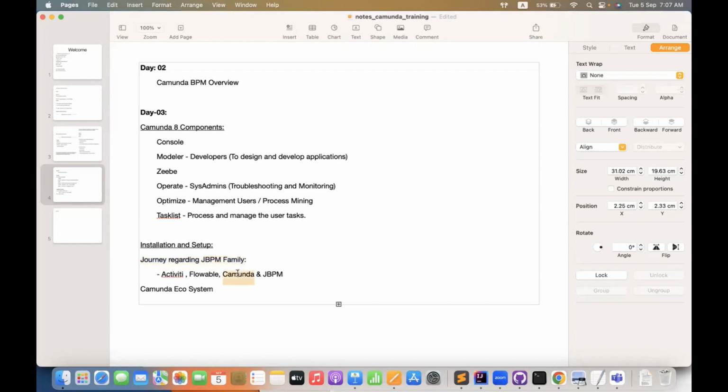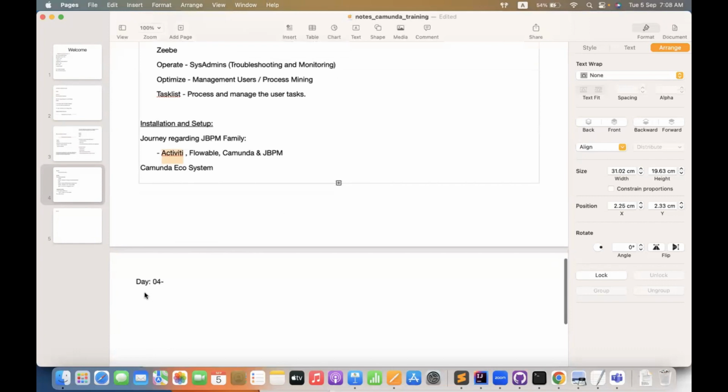We will also be able to learn quickly and efficiently other similar BPM products like Flowable BPM, Activiti BPM, or jBPM, though jBPM is quite different. But Flowable and Activiti are almost similar to Camunda, as they evolved from the same family, the same source code. So that is where you have to target it. It's not only learning about one product; you will have knowledge of at least three products: Activiti, Flowable, and Camunda.